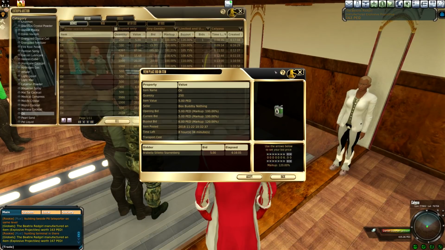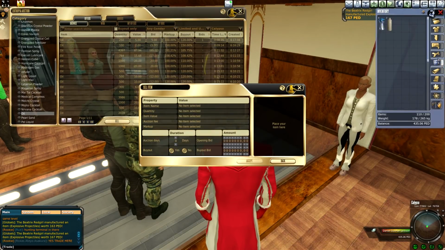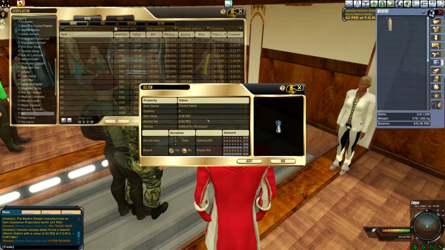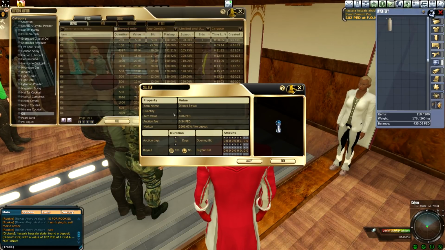Now remember, you guys probably don't know this yet, but there is a fee for selling something. So let's say I want to sell this. I've got some diluted sweat, whatever, right? There's an automatic 50 PEC auction fee, and then there's a small markup based on the percent price that you're selling it at. So if you're selling something at 101%, you're not going to have much of a markup based on that, but you're still going to have to pay those 50 PECs. If you're selling it at like 1,664%, then you've got a 4 PEC markup. So always remember that markup.